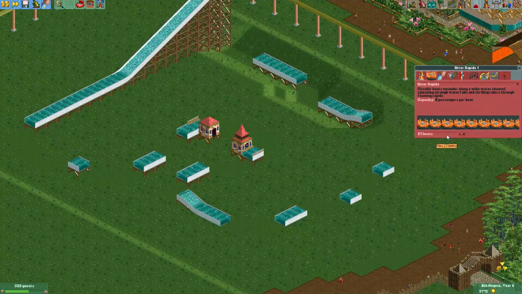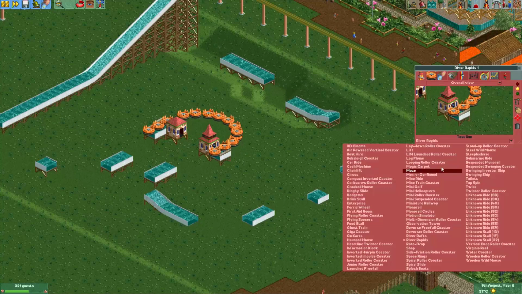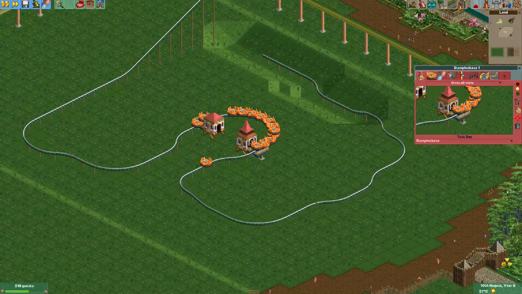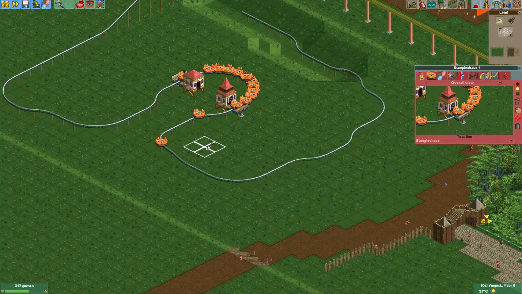so we can spawn more boats. I think 12, 13, 14 boats should be enough. Just a wild guess. And then we change it. Actually, I'll now just keep it in the steeplechase mode, because we're going to have to do some landscaping, and then it will be useful for me to see where the track is.